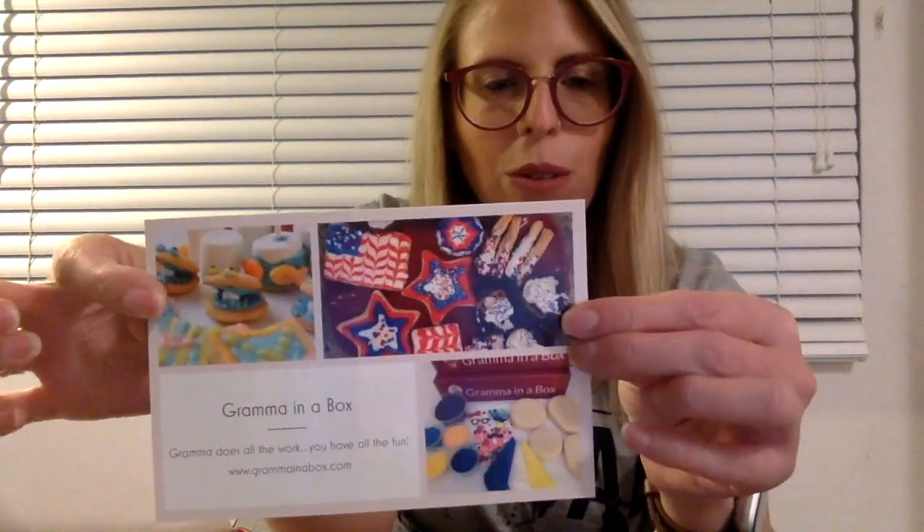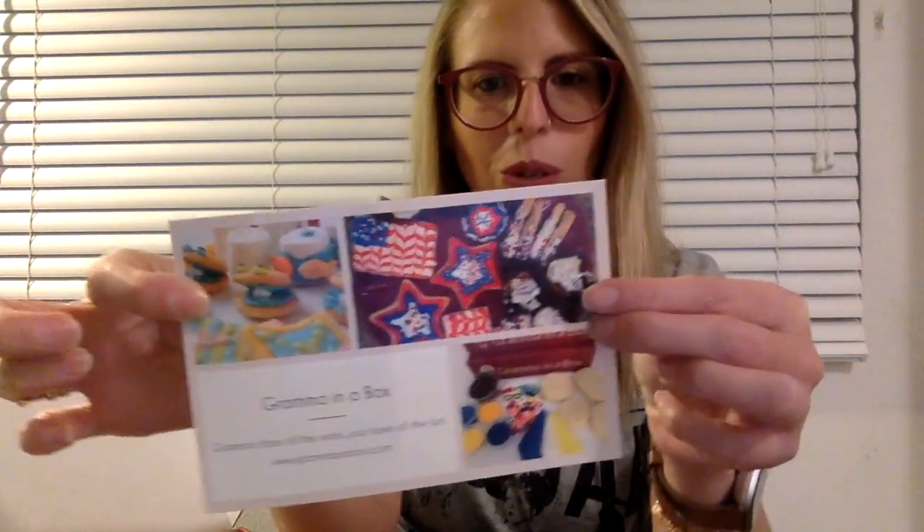October 2020 Halloween themed treats. Welcome to October, Grandma in a Box. This month we have three new projects with Halloween in mind, including witch hats, crispy Halloween bites, and Halloween cookies with frosting and sprinkles. She's very active on social media, so you can share how your projects turned out. Here is the month I was referring to that was so adorable, and on the back is a referral code that I will share with you guys.